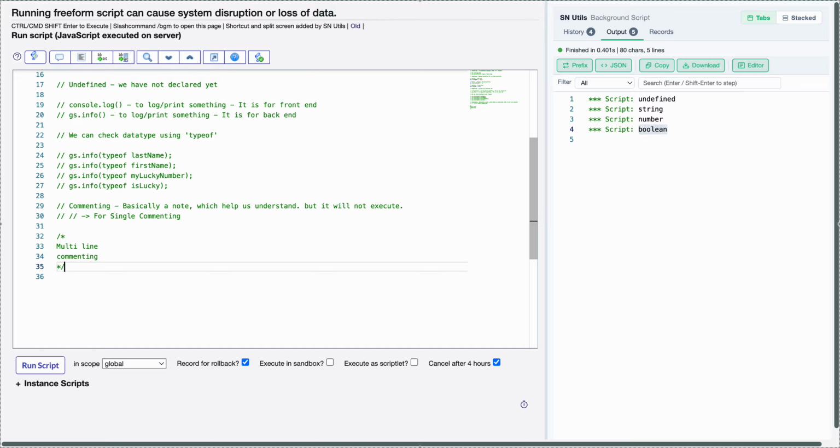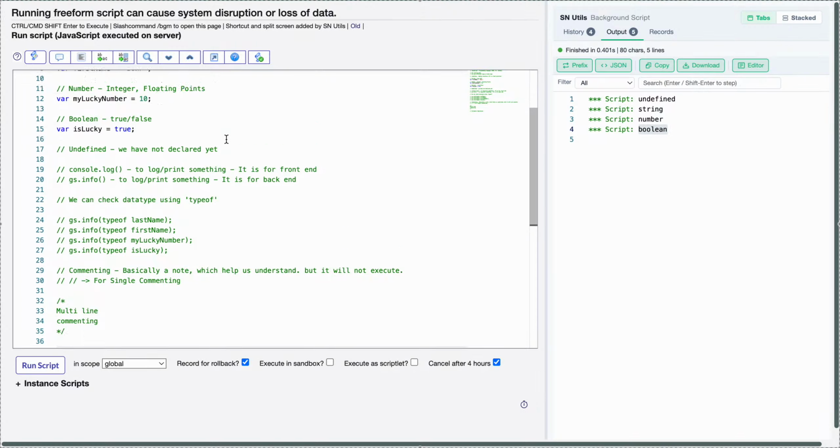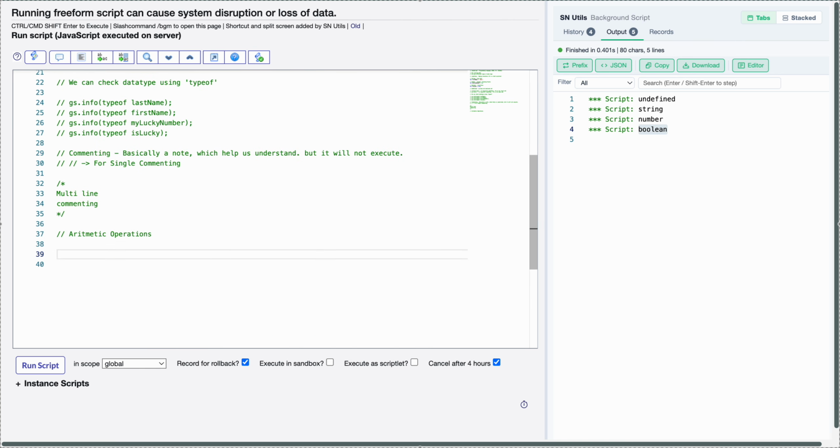Okay. Now let's go to operations. Let's do arithmetic operations. Suppose I have declared variable a equal to 10, variable b equal to 5.